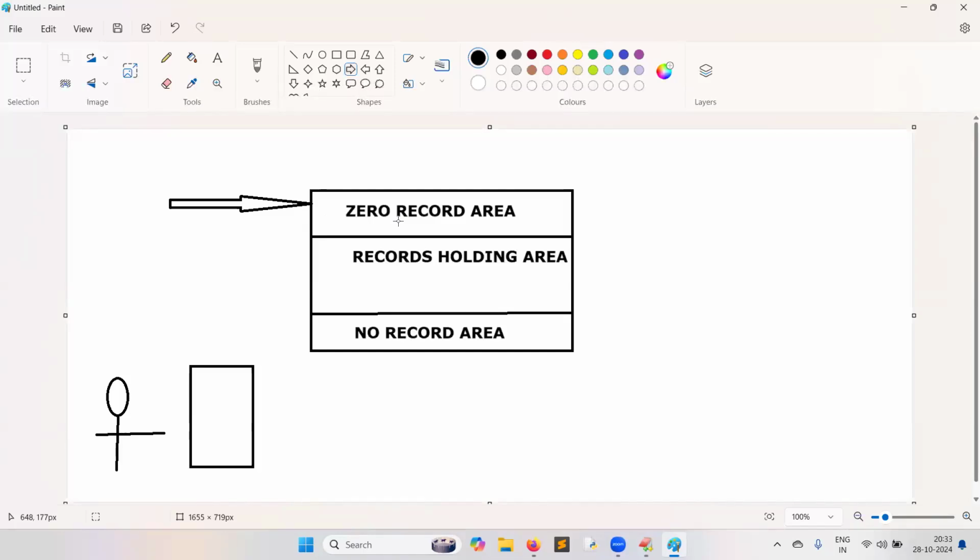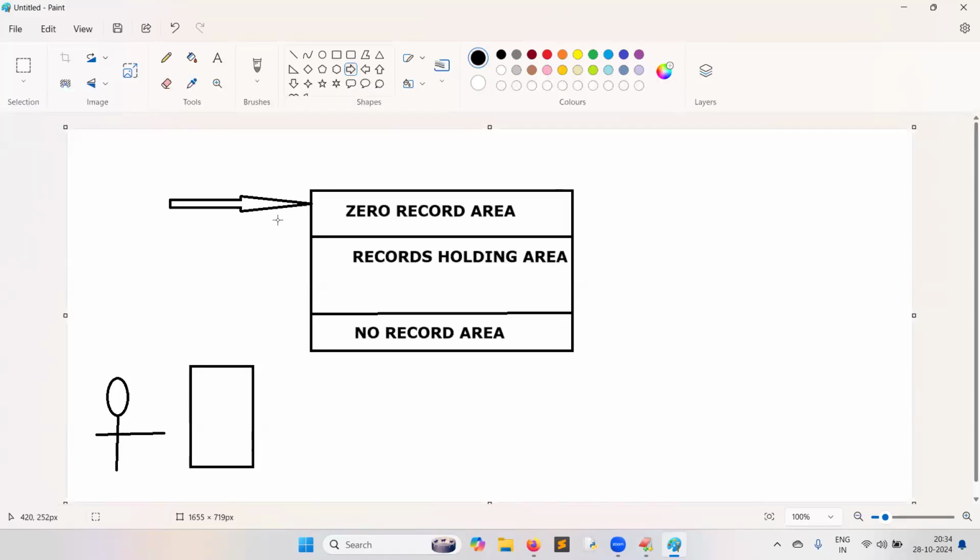Same cursor, when it points to no record area, can you read the data from the result set? No, again a SQL exception will come. It means when the cursor is pointing to records holding area, then only you have to try to retrieve the data.